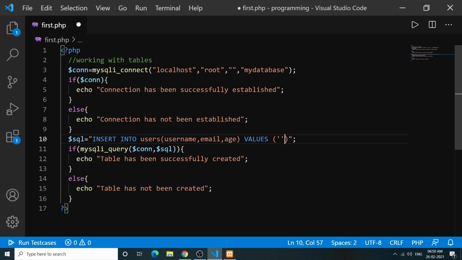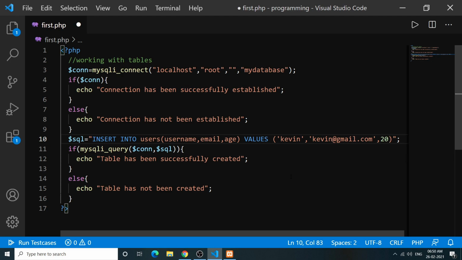Make sure, because we are already using double quotes, that's why we cannot use them here. So I'll just use single quotes here, and I'll say Kevin. Then I can say Kevin@gmail.com, and age, let's keep 20.